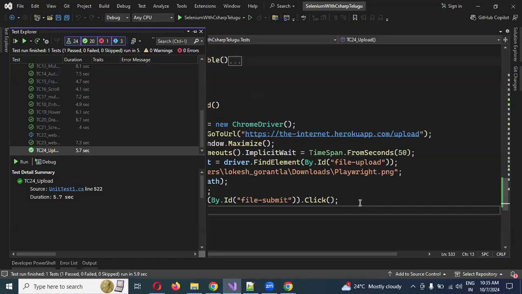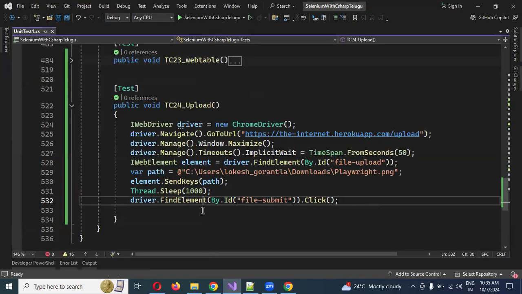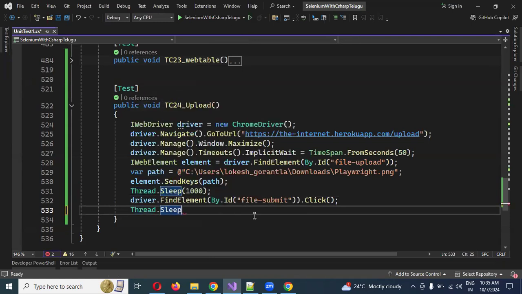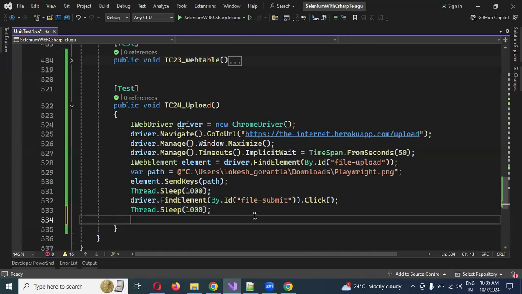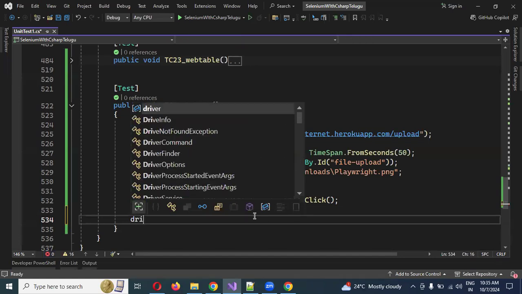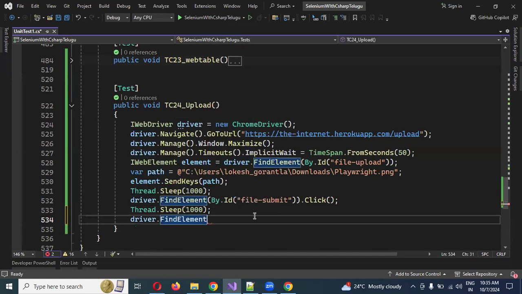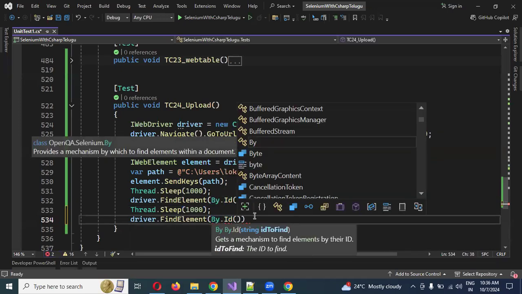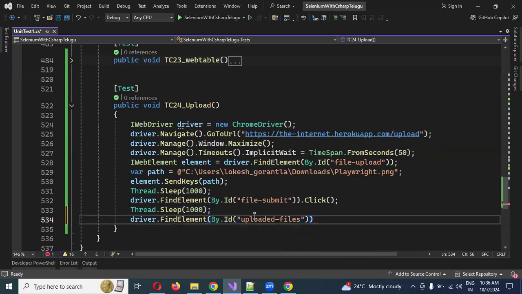After this again I'm going to use Thread dot sleep, 1000 milliseconds. And here I'm going to use driver dot findElement By dot id, and then we need to specify the text because we need to store the text.